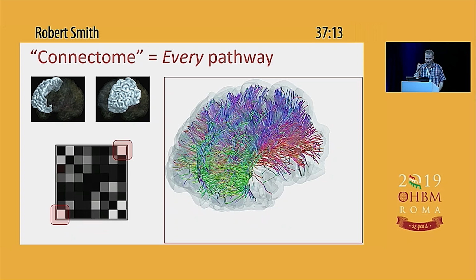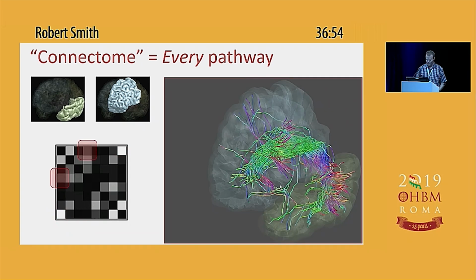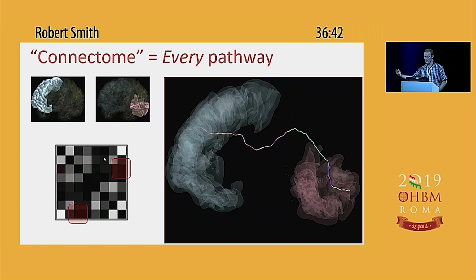Well, if we look at the individual entries within this matrix representation, each of those entries corresponds to a specific pathway. So for instance, the 2 white squares highlighted here correspond to the right frontal lobe and the left frontal lobe, and the measure of connectivity we derive is based on the streamlines that connect those 2 regions. Correspondingly, we can look at the pathway between left frontal lobe and left temporal lobe, and so we get, for instance here, the arcuate fasciculus. We derive some measure of connectivity, we put that into our matrix, we repeat it for the next pathway.